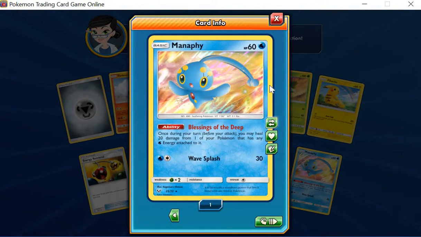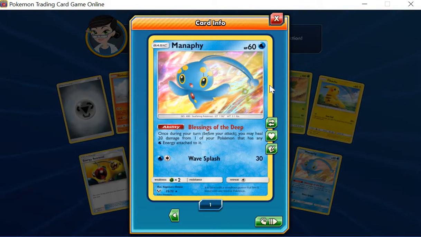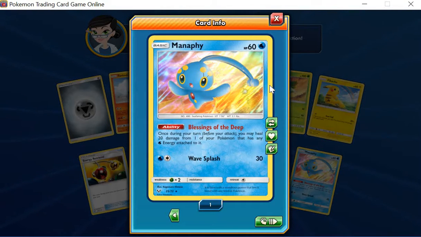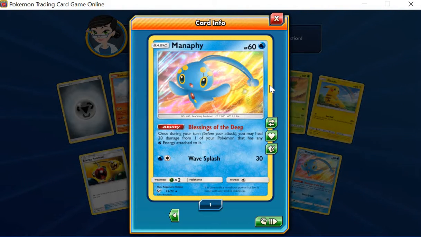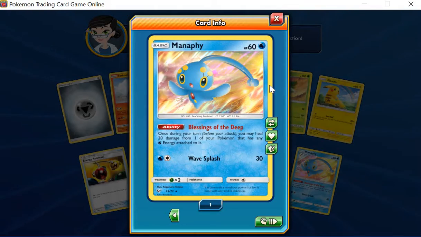Like this Manaphy. It has Blessing of the Deep for its ability. It says once during your turn before your attack, you may heal 20 damage from one of your Pokemon that has any water energy attached to it. So now the Rough Seas is rotated out. I guess this Manaphy was going to be played in water decks, and this Manaphy's ability can be stackable from what I'm able to read here. The attack isn't that great. A water energy and a colorless, wave splash is 30, and his HP is 60, so you're not gonna be attacking with this Manaphy. You're just gonna be here for that ability.